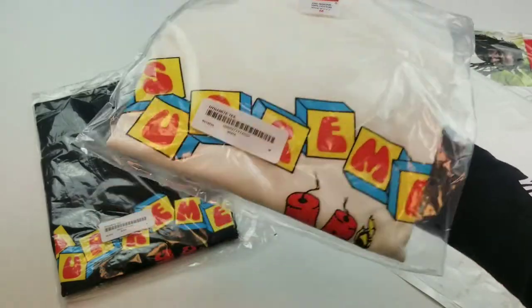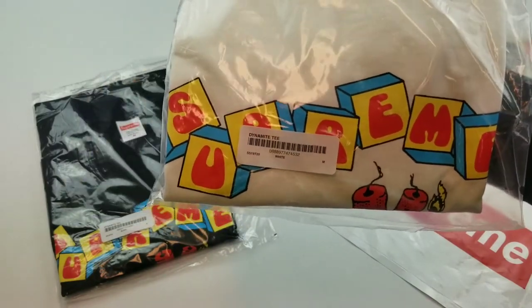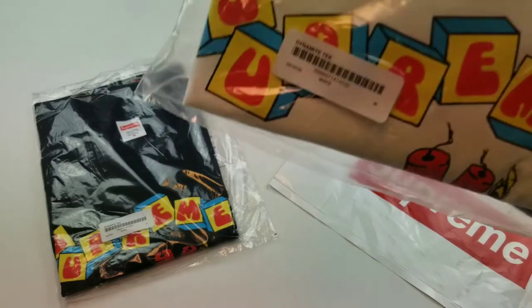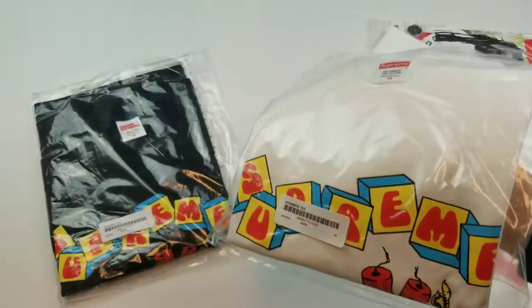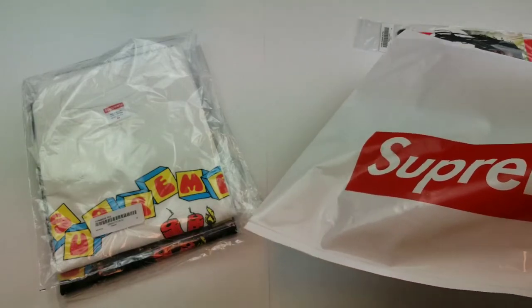especially if you keep them dead stock, just because you could really obviously tell that it's Supreme by the branding on the bottom. And the tee itself looks really nice. There's like a TNT with like a face on it. You can tell it's Supreme. It's pretty classic branding. I like it overall. So let's see what came with this order right here.